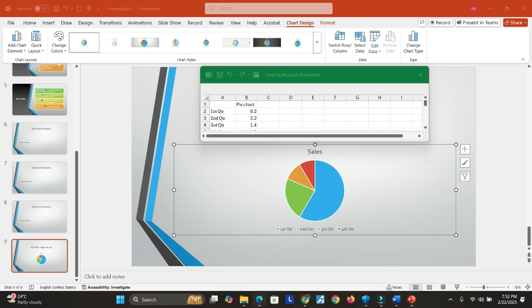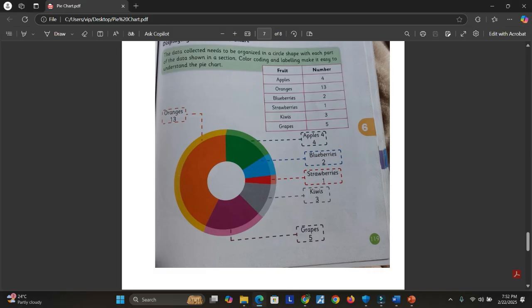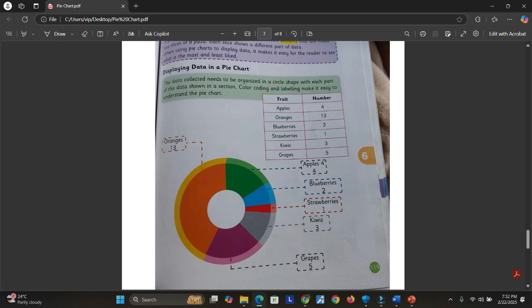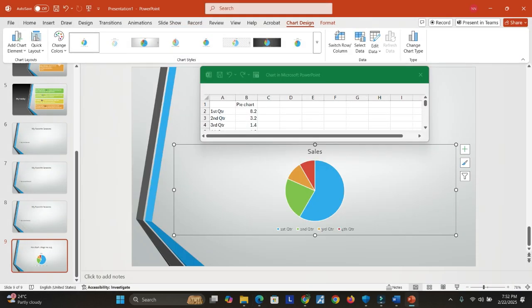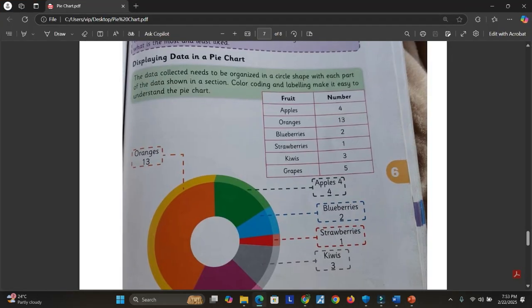What was the pie chart for? Where is that file? Here it is. Pie chart for: you have to display the data collected in a cycle with a pie chart. Fruits. So it would all be about fruits. So favorite fruits. I will write the heading favorite fruits. Now, in the first quarter, you will write the heading for apples, oranges, blueberries.